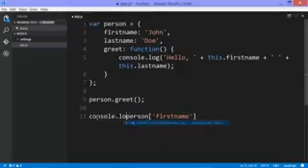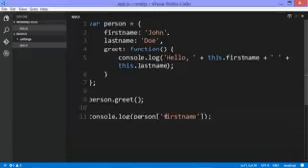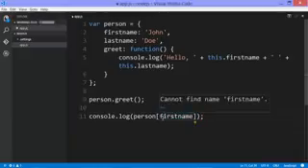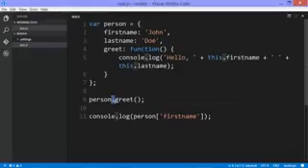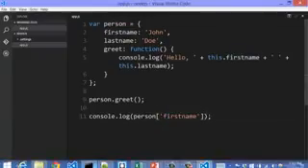So I can console.log this, and you'll see that I can use a string. Notice I'm not doing it without quotes. That wouldn't be valid. That'd be a variable name. But I'm giving it a string, whereas with the dot, I don't have to do that. The dot knows that what comes after it is intended to be the name part of the name value pair. So person, and then I'm asking for the value attached to the name first name.